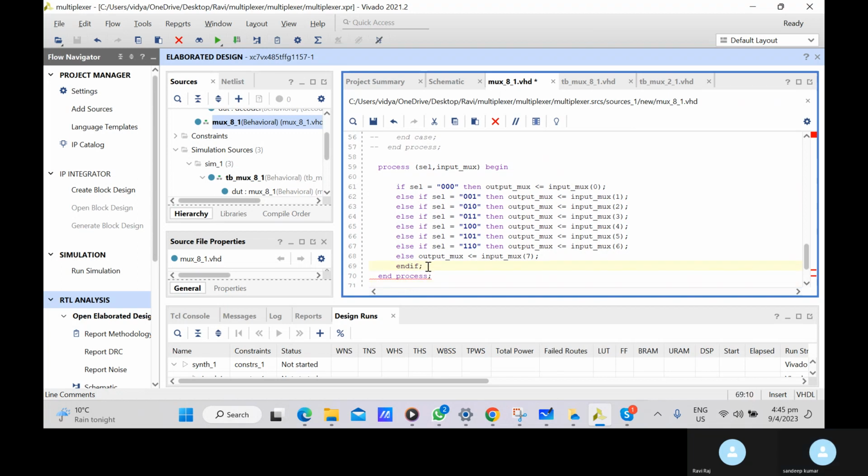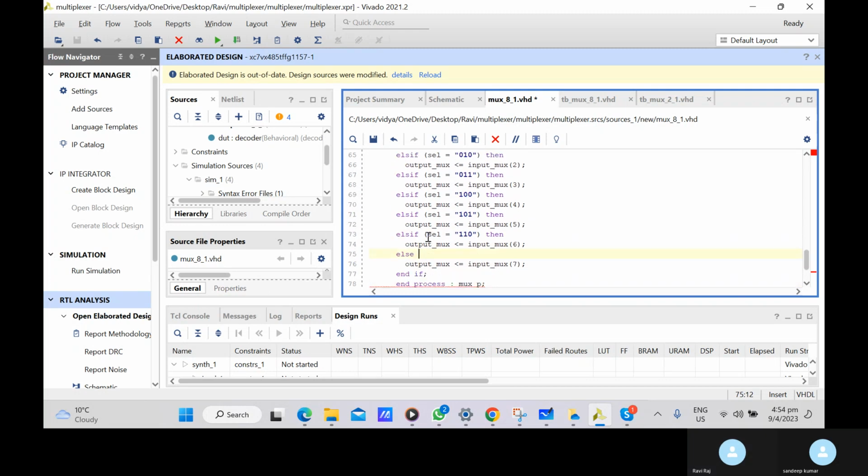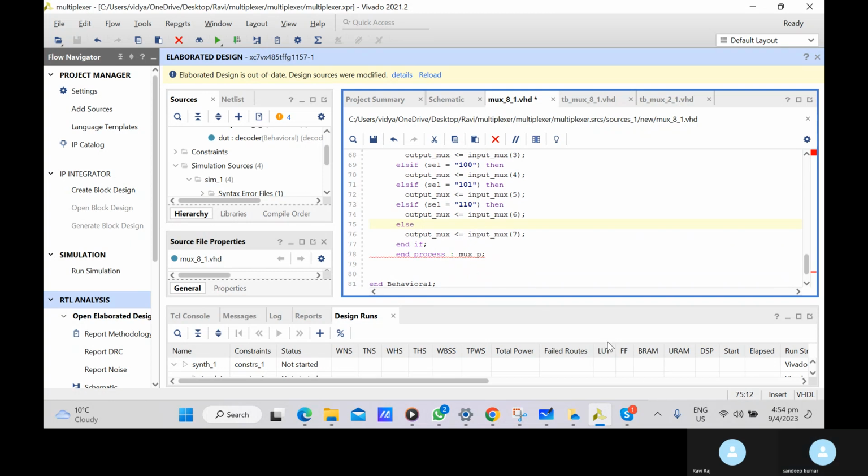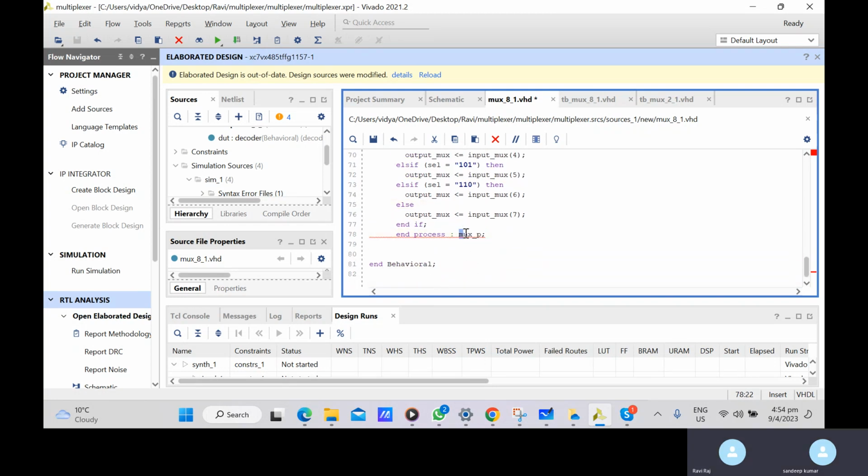There is a filler. I think it's the process name.